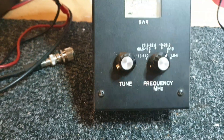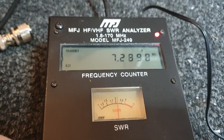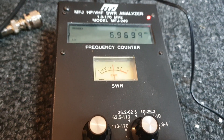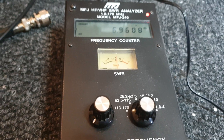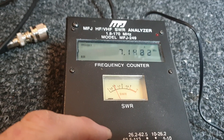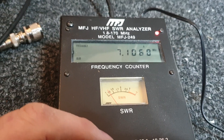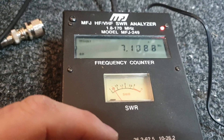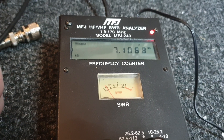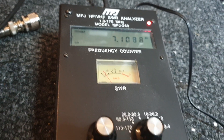Not a bad little device for the money — they sold for about $350 by the time you got to Australia. For simplicity and what they do, look, I'm a big fan of the Rig Expert. If you said to me what should I buy, go buy a Rig Expert — spend $800-$900, you'll never regret it. Actually I think now you can get one for about $650-$700. I've got an AA-600 that I use, and look, it sits on the shelf doing nothing a lot, but when I do need it, it is very, very handy.